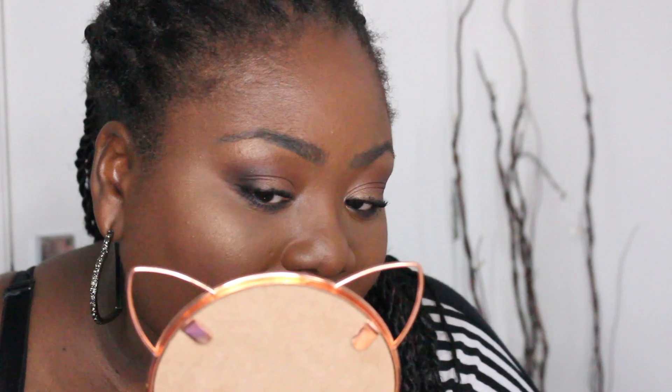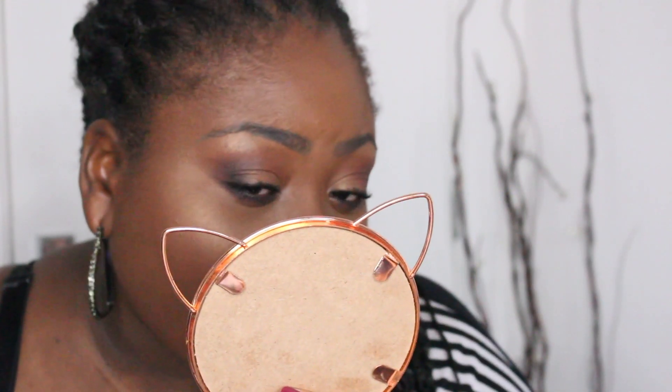So far the foundation is lasting and still feels quite nice and matte. I also set my face with a setting spray. Everything applied well on top — the only issue I had was with the concealer on top of the foundation, and I think that's because I let the concealer dry down a bit too much; it would probably be best applied with a beauty sponge. The time is now 11:45 and I'll check in around six o'clock this evening to show you what it's like after about six hours of wear.